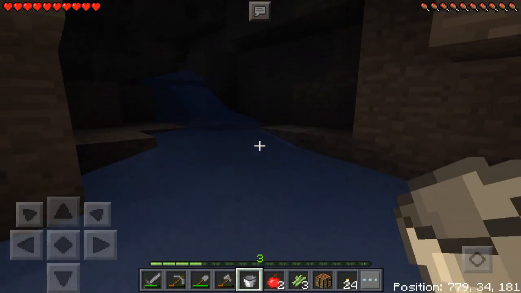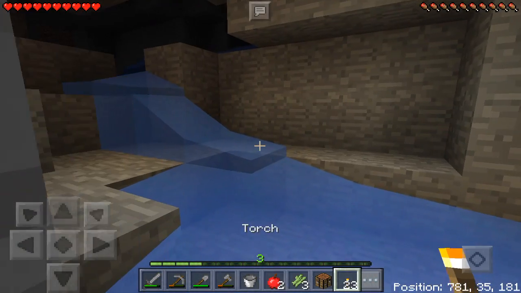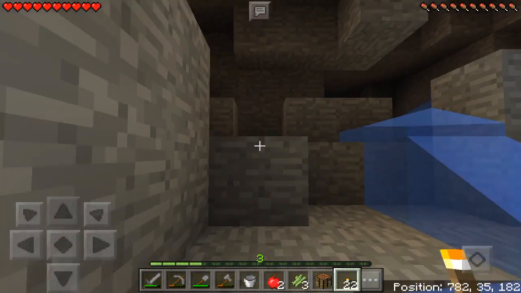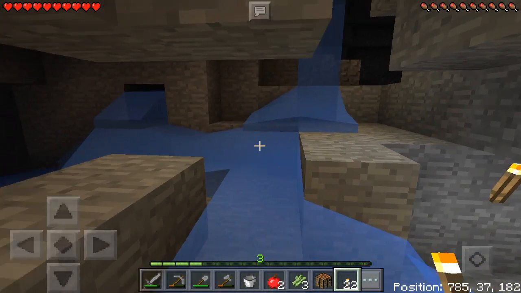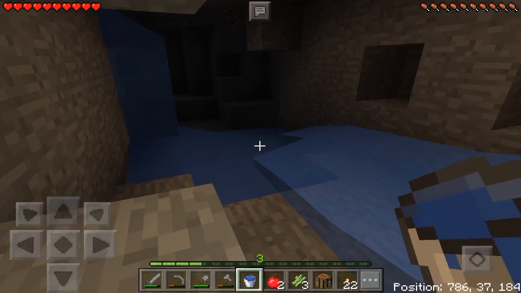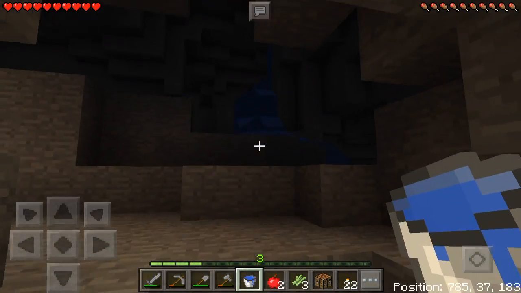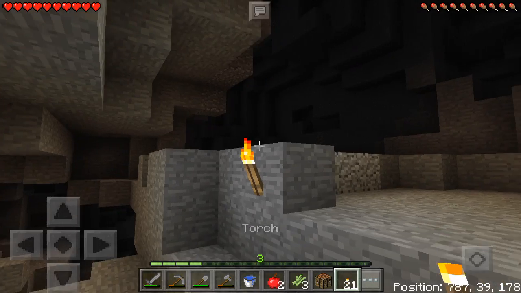All right, where's this water source coming from? This is a really long water source. Oh, is it because it's two water source blocks that are merging together? Oh, that's why it's so long. Yeah, that's why it's so long. Because I was like, no water source is that long. It's because two water sources are merging together.